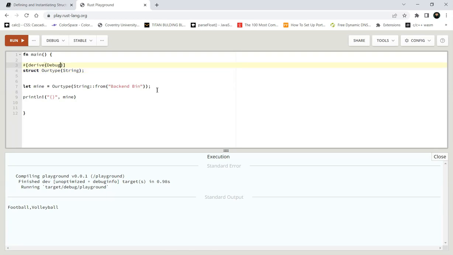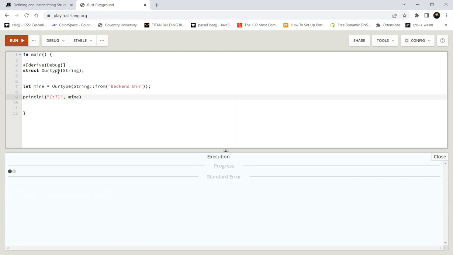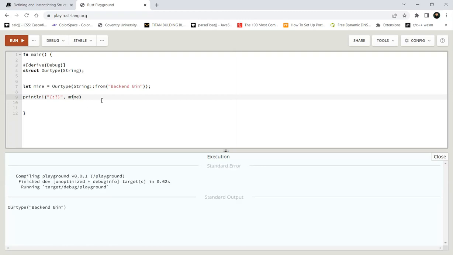So we are implementing the debug trait in the struct our type, and if we do that, then we need to write this symbol, that is colon and question mark. It should run just fine. Yeah, so that is our type.